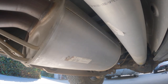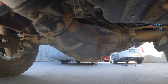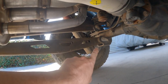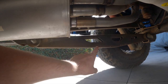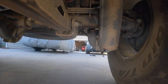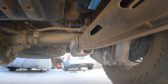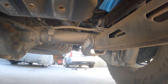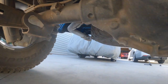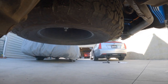Moving further back, there's the muffler, a massive driveshaft, and the rear end with 4.10 gears on a solid rear axle. There are extra braces coming forward and then another set of massive shocks with coil springs — this is not a leaf-spring truck. Dual exhaust exits out the back and there's a full-size spare tire mounted inside.